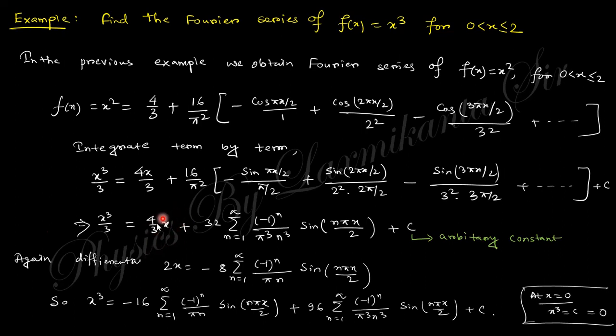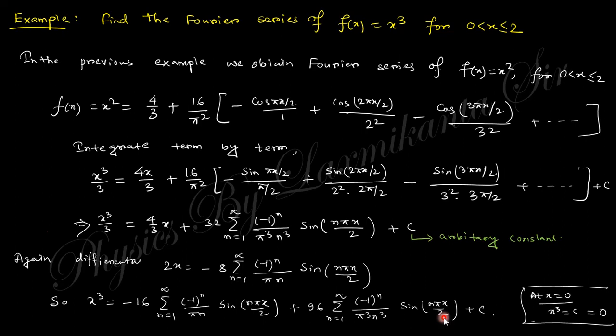So you can see here, this is a difference in 4 by x 4 by 3x, because on the left hand side there is only an x cube term, but on the right hand side there is an x term. So this must be eliminated. This can happen by taking the derivative of this expression and just rearranging, you can see this is 2x equal to like that. So put this in the expression, that is 2x equal to this one, you can get this solution. Yeah, so this is the use of the derivative and integration of the Fourier series.